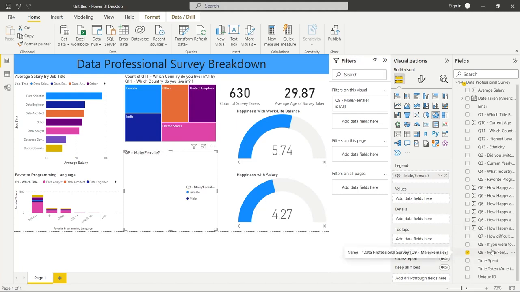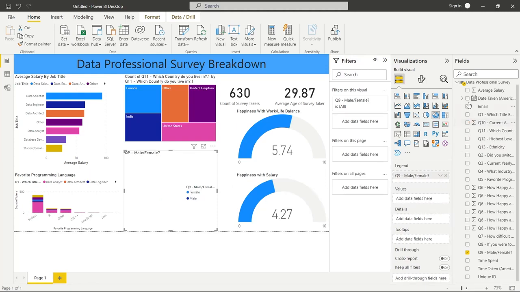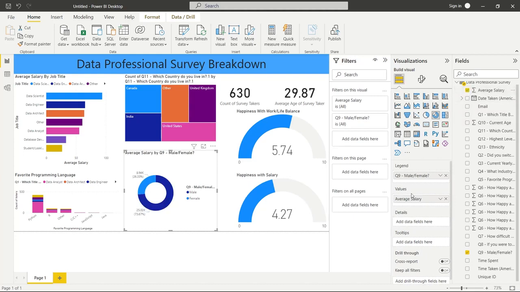We can measure anything, but maybe what we'll do is the average salary again. I mean, we've only looked at salary once in this one right here, and a little bit of how happy they are. But we'll look at the average salary between males and females. Oops, I meant average salary. And then we'll look at the average. And it looks like the average salary is actually really close between males and females. 55 for female versus 53 for male. So actually the females are a little bit higher. Congratulations. They're just a little bit higher in terms of pay.